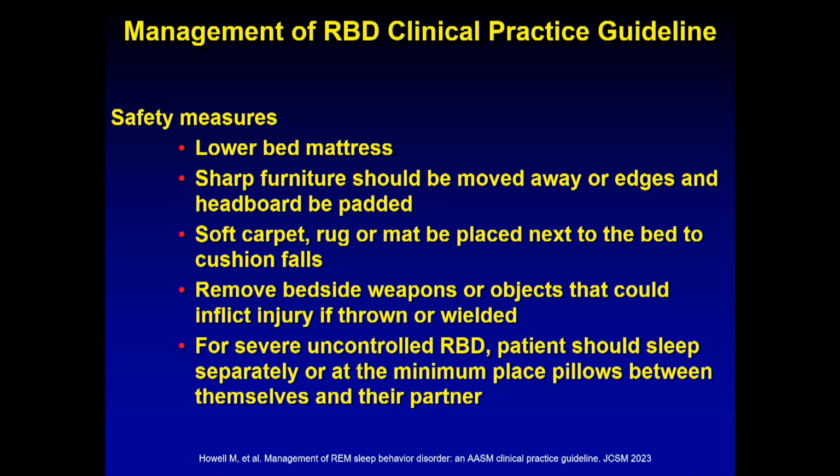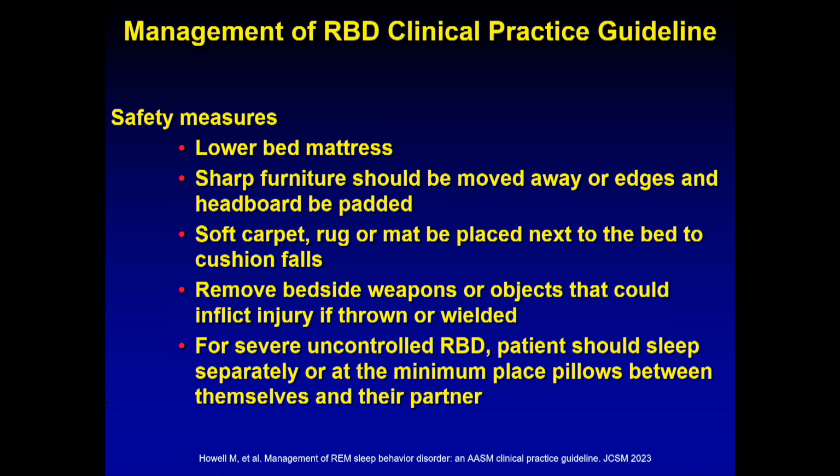So how do we treat patients with RBD? The most important thing is safety measures. So lower the bed mattress, in case you fall out of bed, you're less likely to hurt yourself. Sharp furniture should be moved away. The edges should be padded. A soft carpet or a rug mat placed next to the bed, or a cushion in case you fall out of bed. You want to make sure there's no firearms or any objects that could be used to inflict injury.